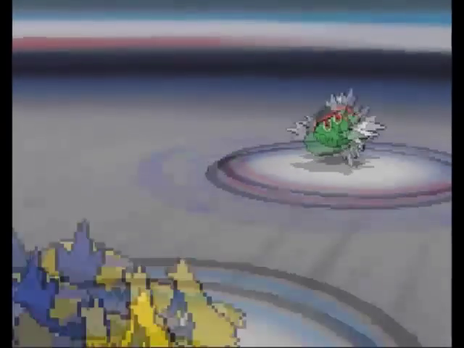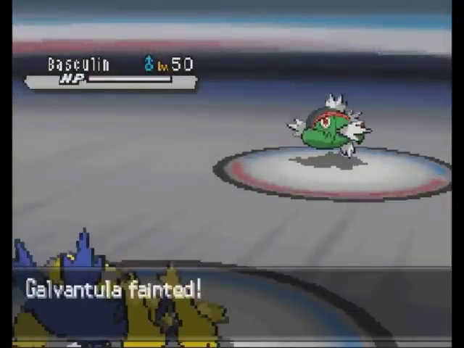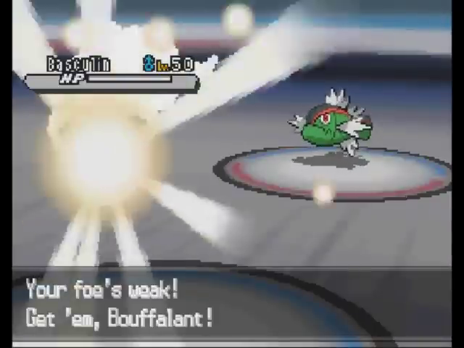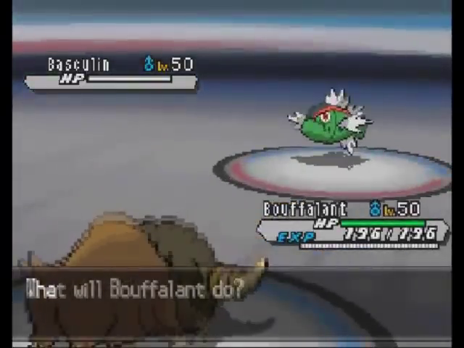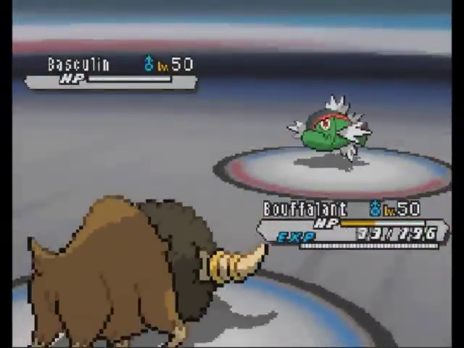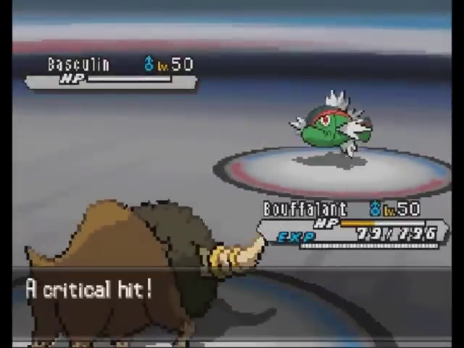And I'm going to get Aqua Tail. This Vaseline probably has Adaptability, which means my Galvantula is dead. Again, this Galvantula is turning out to be extremely worthless. Alright, well, on the upside, Earthquake. That's probably going to KO the Bouffalant. We'll see. Nope, I live. Very good, because if that had KO'd the Bouffalant, I would have been so screwed.